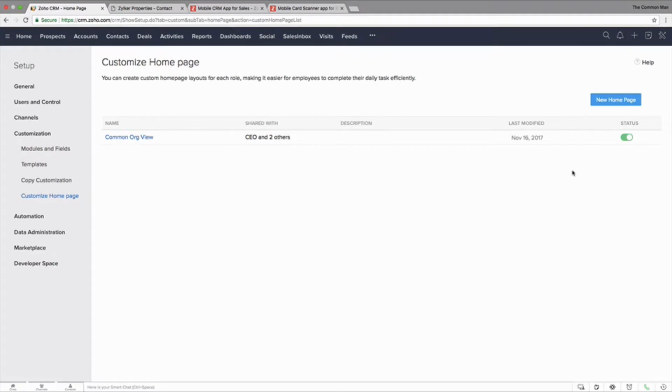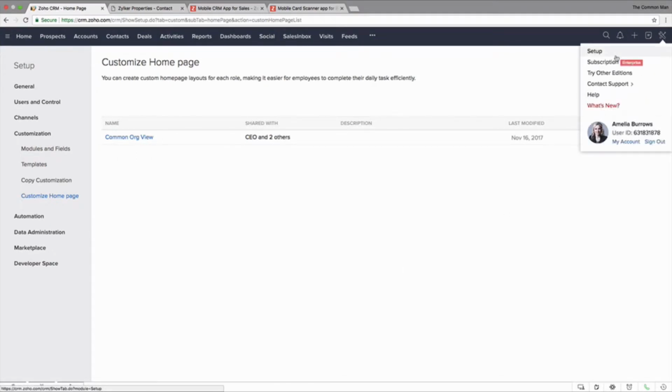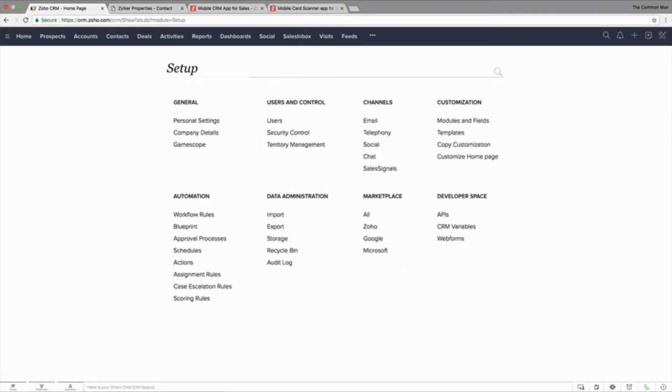Import, which lets you get your data from different sources. Many of you may have used Excel spreadsheets, or you could have just come from another CRM. In this case, you would need your records to get to Zoho CRM, right? Without any loss of data. And Zoho CRM lets you do this easily without the fear of any loss or duplication. All you need to do is go to Setup again and go to Data Administration this time.